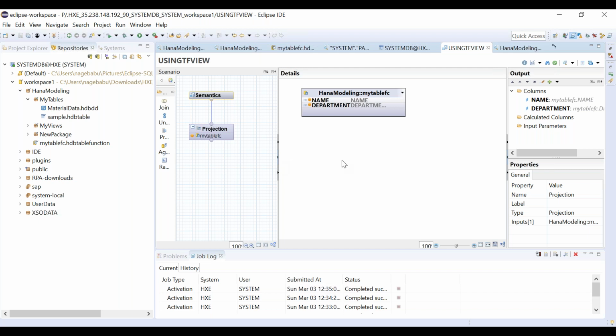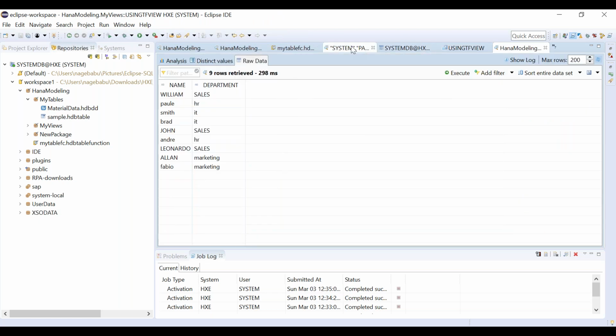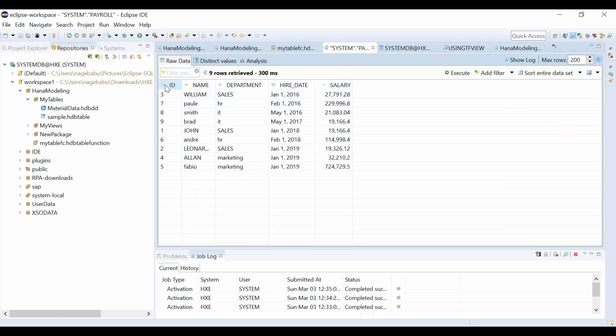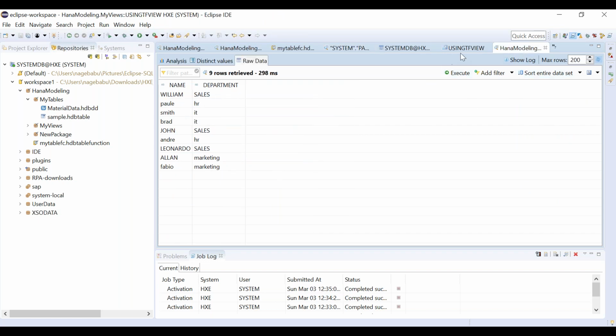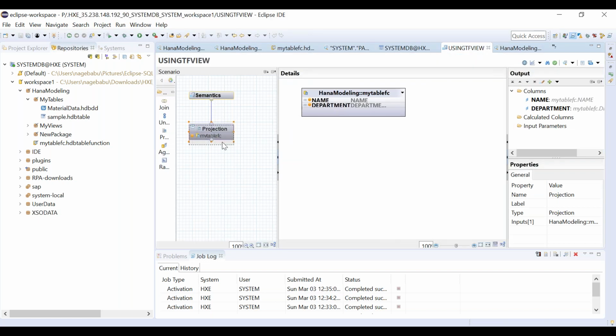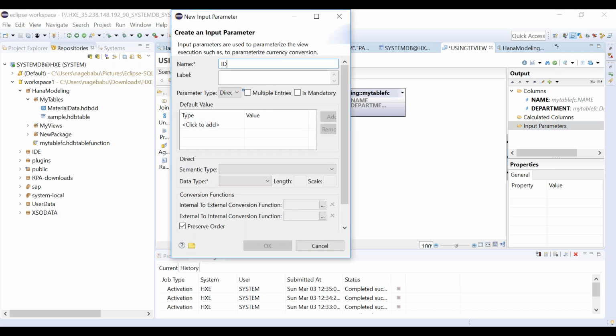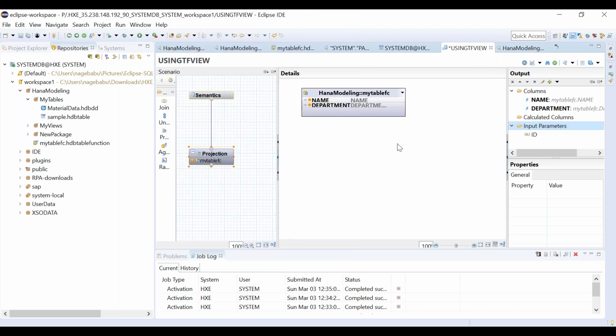Right now I do not have any input parameters here, so I have to take that one also. See, I have not added this ID column to the view. Let's try without adding this to see if it gives any error. First of all, we need to create input parameters, right? So I'll create an input parameter, and this input parameter will be mapped to my table function. I'll select the data type, give the name, click on OK. So this should be mapped to my input parameters.